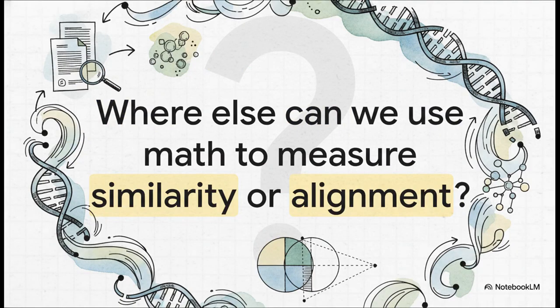So, at its very core, the dot product is really a tool for measuring alignment. It tells us how much two things are pointing in the same direction. And that brings up a really powerful question to leave you with. If we can use this little math tool to measure alignment between directions, where else could we apply that idea? Think about it. This same concept is used to compare search results, to analyze documents for similar themes, even to find patterns in DNA. The applications are everywhere, and they all start with this one simple idea from Precalculus.